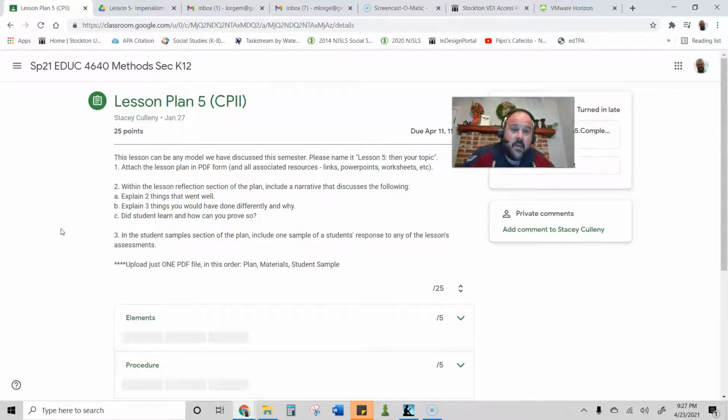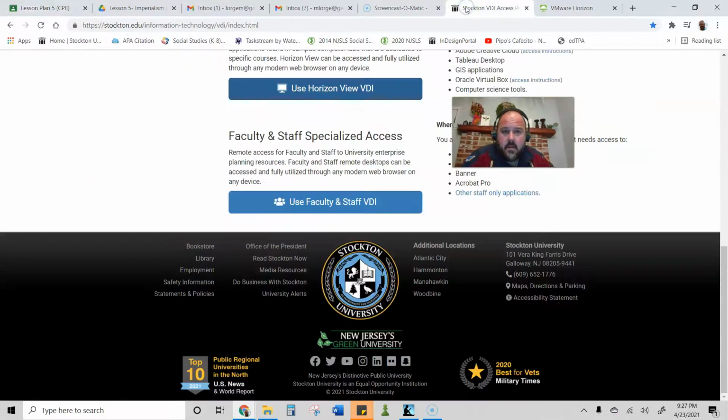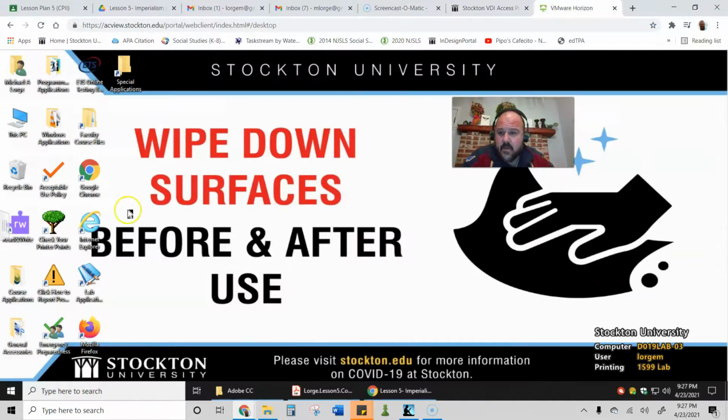And the cool thing is, one last thing that I want to let you know about: if you go into this course application, there's thousands of dollars worth of software that if you bought on your own, you'd be paying a lot out of pocket. But you can use these as long as you're a Stockton student. Log in here. If you want to sign a PDF or you need to type on a PDF and you don't have that on your own computer, just use this.